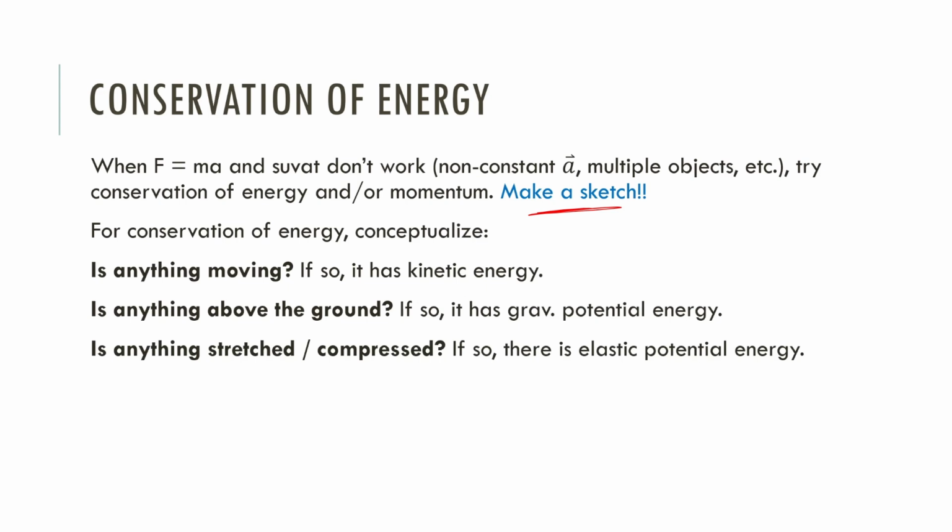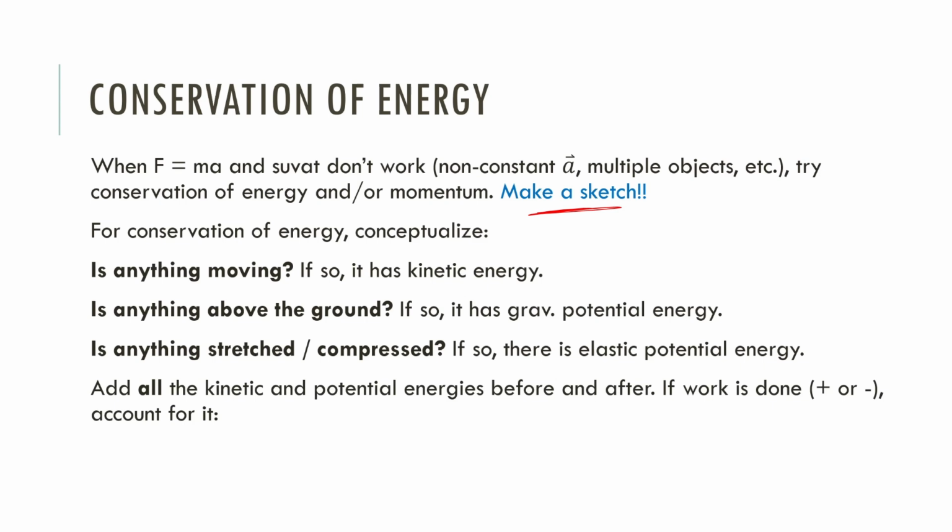So is there any kind of spring happening? Is there a box pressed up against a spring? If so, you've got your elastic potential energy. And so this is a great equation to use. This equation is a version of the most important definition to ever know in physics, which is what work is. Work is the change in energy, final minus initial.